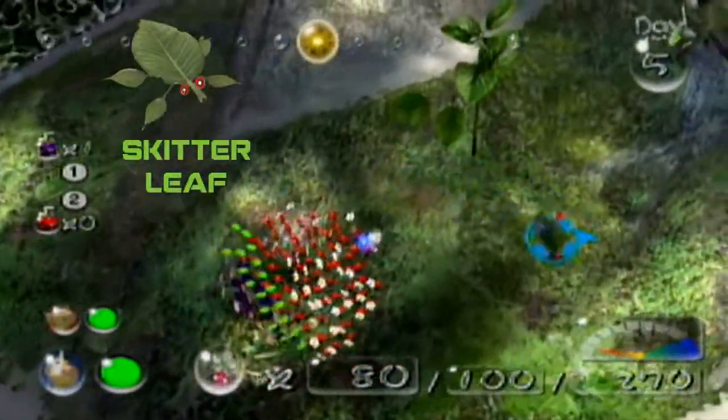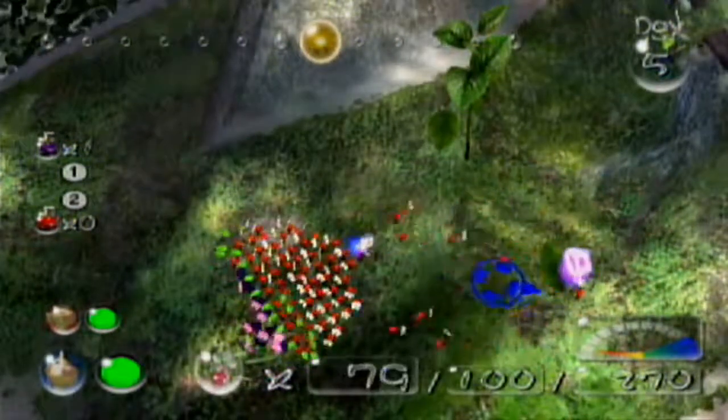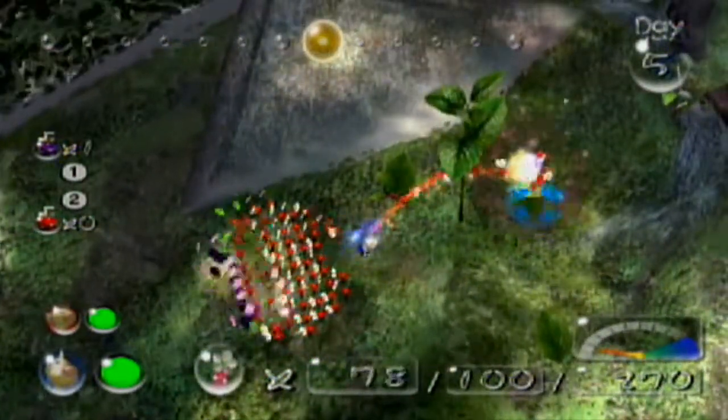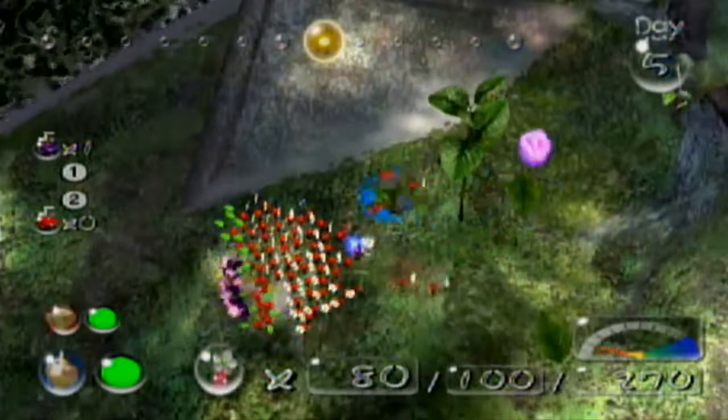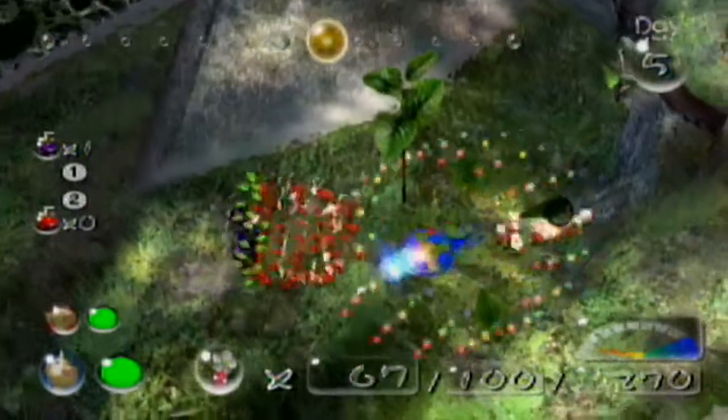And over here we have Skitter Leaves. They don't pose as much of a threat against Pikmin. Basically, they just run away from you whenever you get close to them. You can defeat them if you want to, but as I said, they don't pose as much of a threat. Okay, come back here, come back here. There we go.